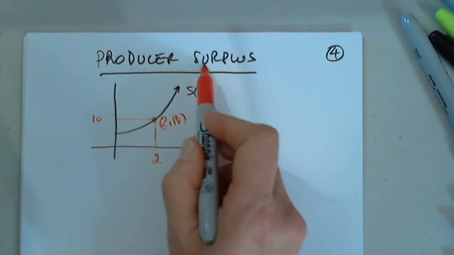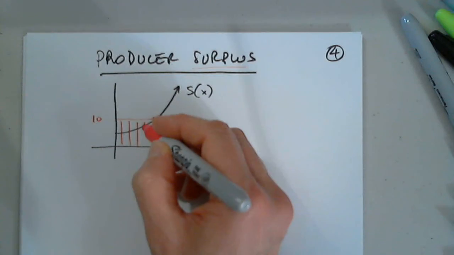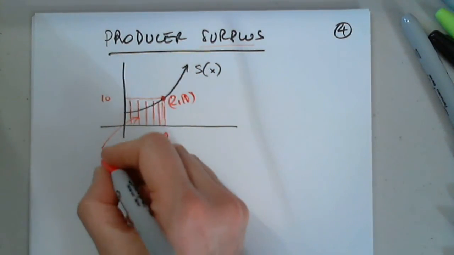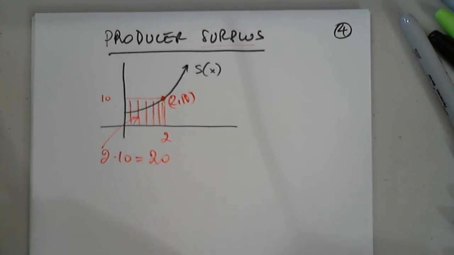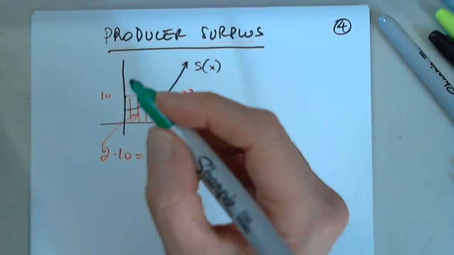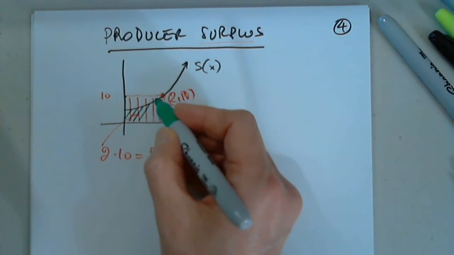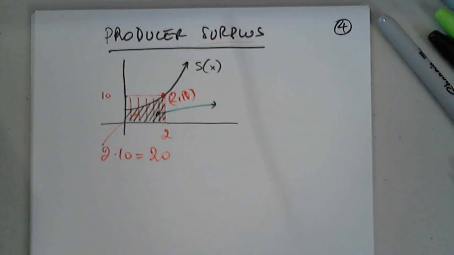So how do I determine the consumer surplus? Again, you already told me this area. So the red area is 2 times 10, which is 20. But now this piece, I don't want to jump. I would like you to tell me how we determine this area, the green area. Can anyone tell us the green area? How do I calculate it?